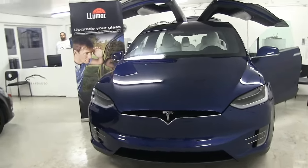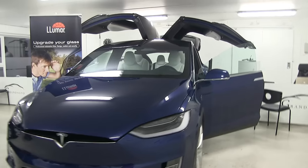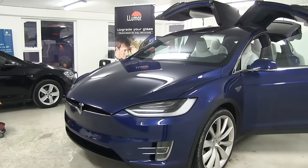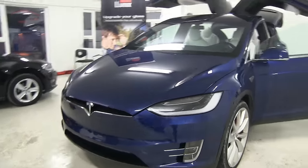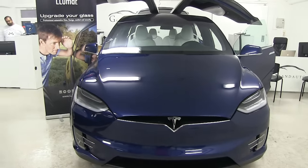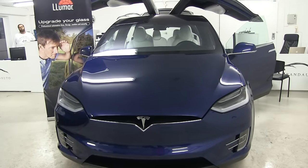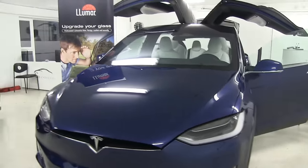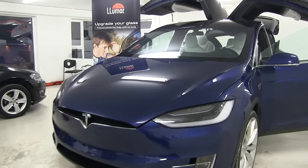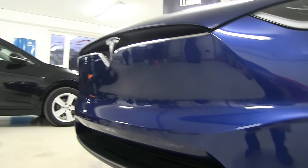So now the car is protected from all the stone chips, all the UV light, all the salt, all the water. The seat is also protected with the same material. LLumar gives a 5-year warranty for this product. Once the installation is done, usually you have to wait up to 7 or 14 days until it completely dries out. But now, because it's cold outside, probably it will take a little bit longer. So some kind of watermarks or some very mini bubbles can be visible, but they usually go away. The bumper, everything is nice and shiny.